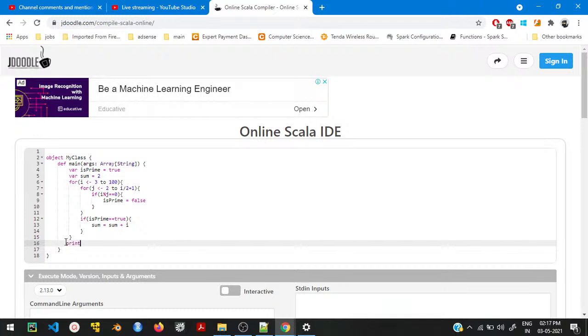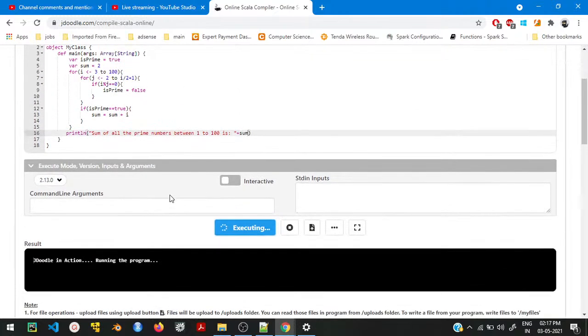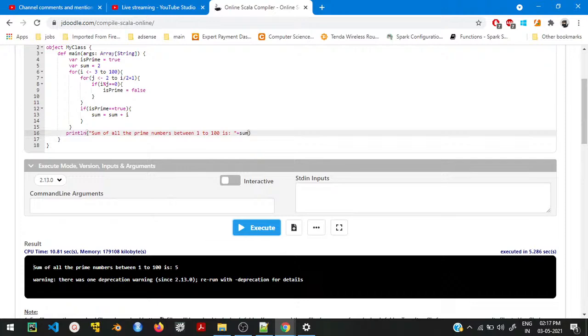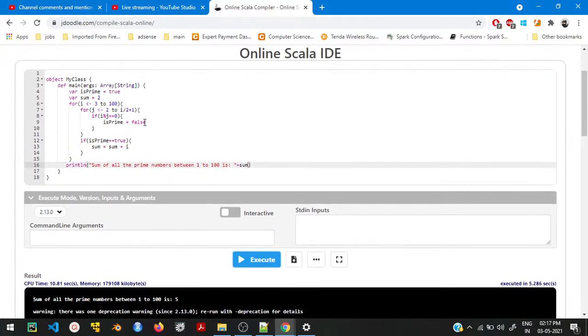Finally, I'll print sum of all prime numbers between 1 to 100 is sum. Let me execute it. Oh, sorry, somewhere I have missed something.